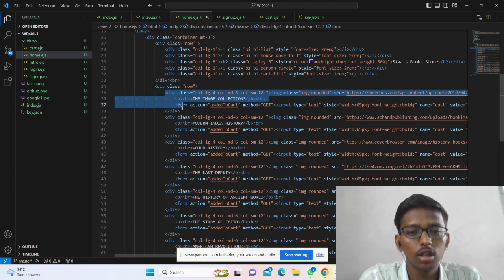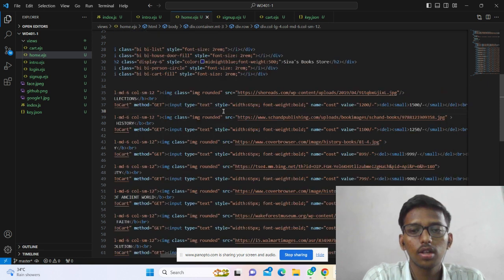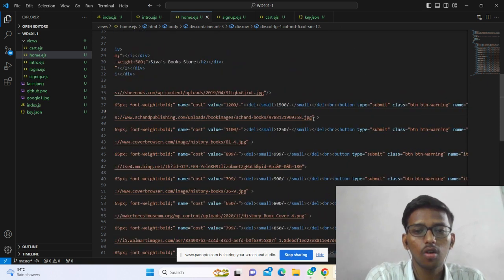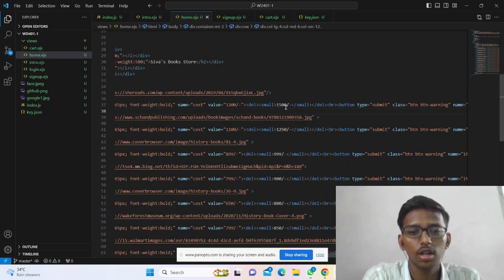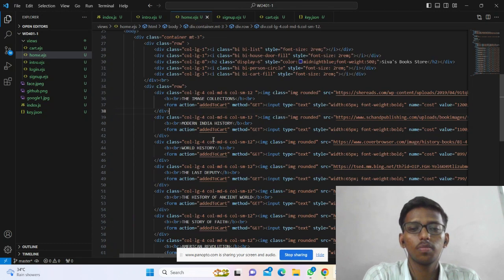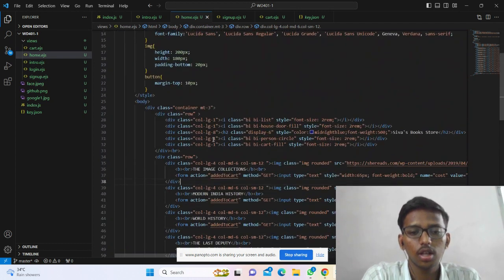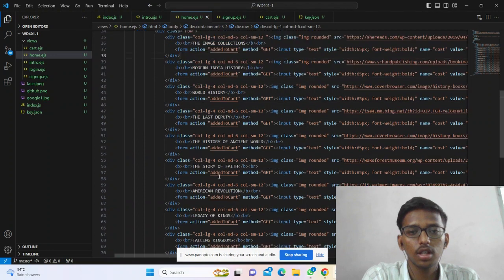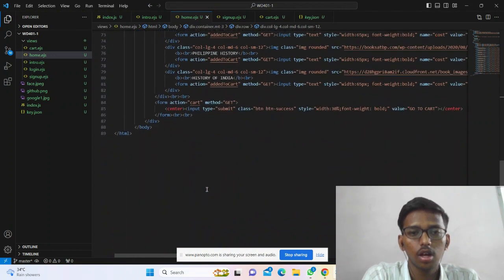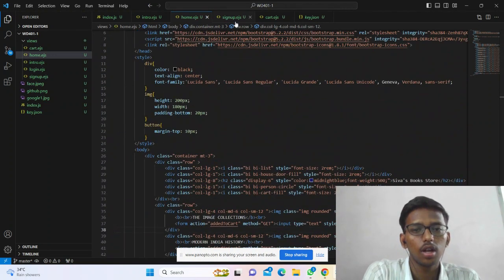This is the image, this is the book name, and I mentioned the cost, 1200 small, 1500 with 300 discount. These are the different books on the home page, all the books.